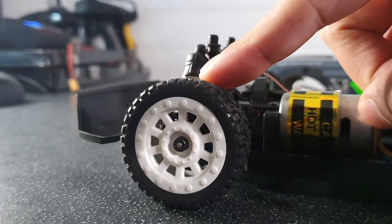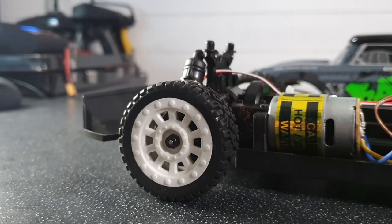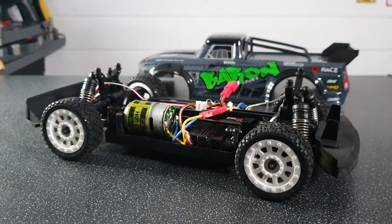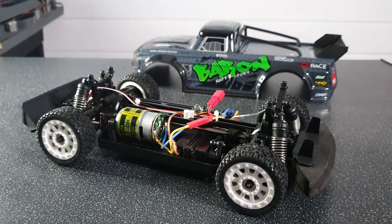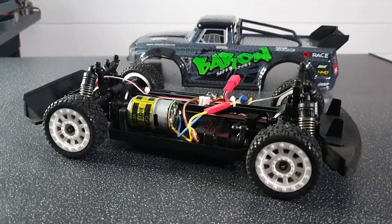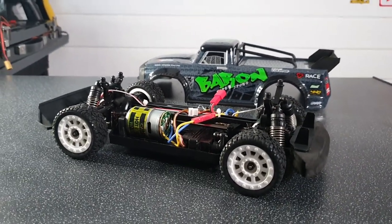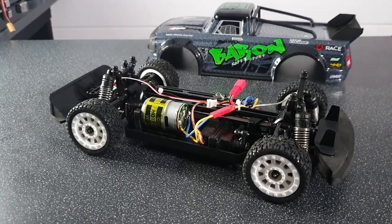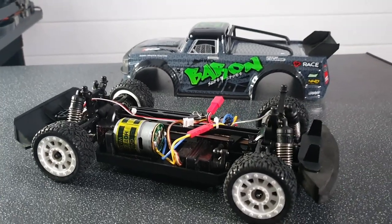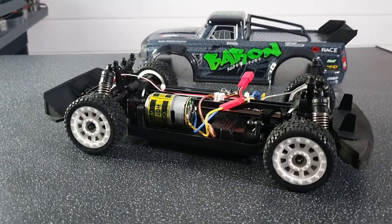The tyres that come fitted are the rally tyres - they are quite a soft rubber, feel very very grippy, and I do really like those. Now we've covered all the main points, I think the best thing we can do is actually get this ready, take it out for a run, and see how it performs. I really do have high hopes for this, especially from initial impressions. I definitely think if this performs well today it's going to be one of the next best cheap budget RCs, especially for 2021. Let's get this thing packed up and head down to my bashing location.